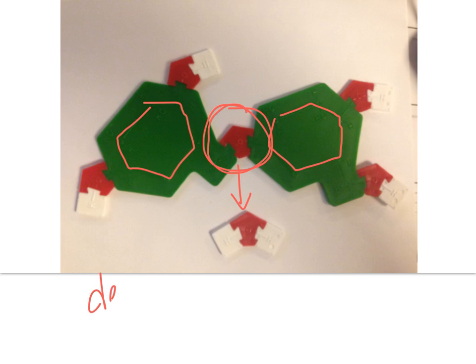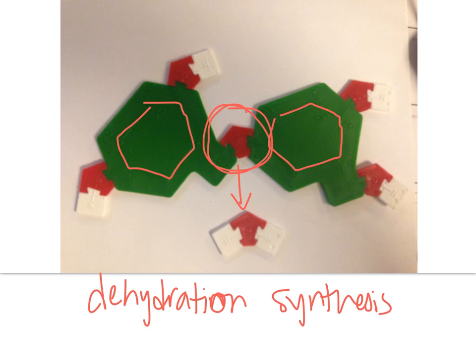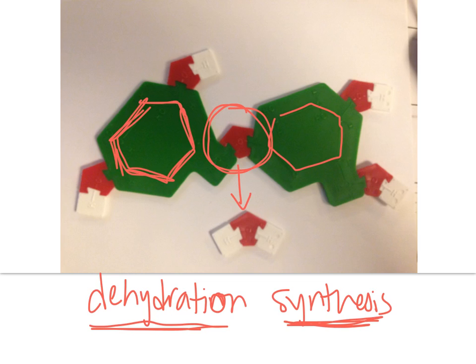So this process is called dehydration synthesis. Dehydration means taking out a water. Synthesis means to put 2 things together. So dehydration synthesis is taking out a water to join 2 things together. In this example, I've taken out a water to join 2 monosaccharides together to form a disaccharide. Now, if I look at the energy content, this one has 2 carbon rings, so it contains double the energy of a monosaccharide. More carbon rings equals more energy.